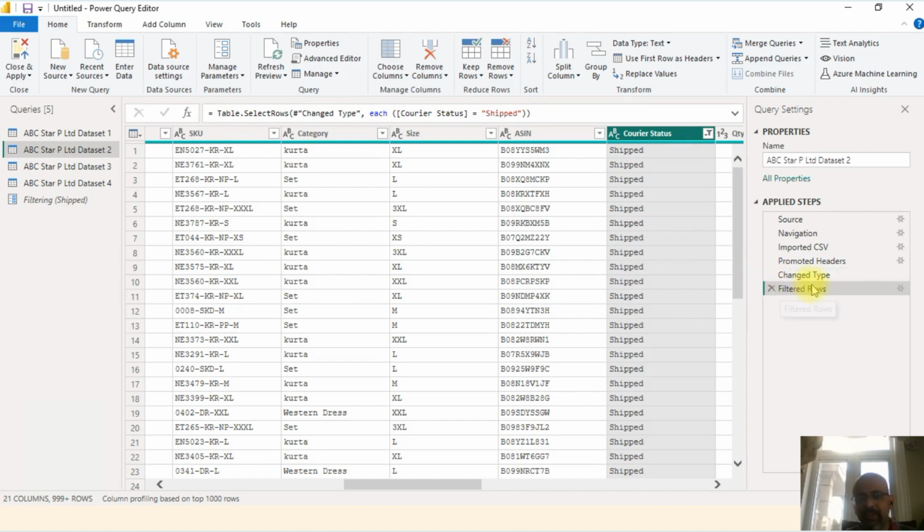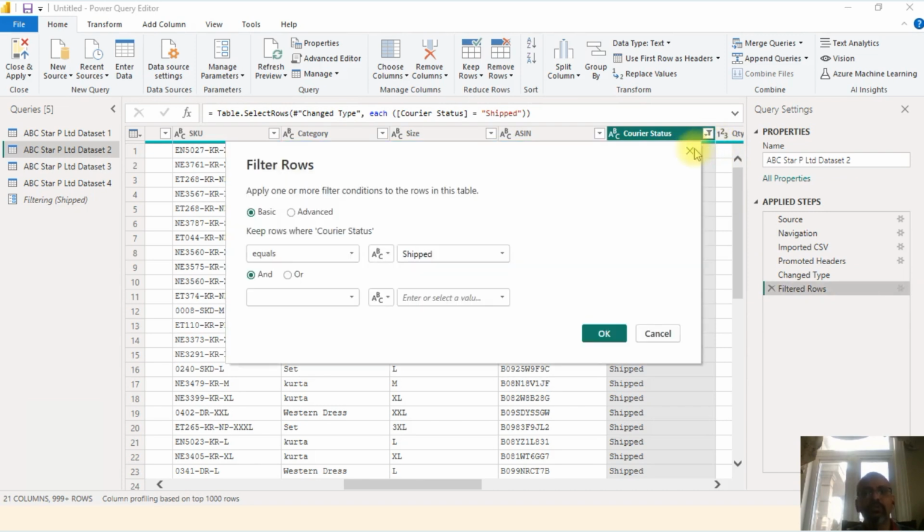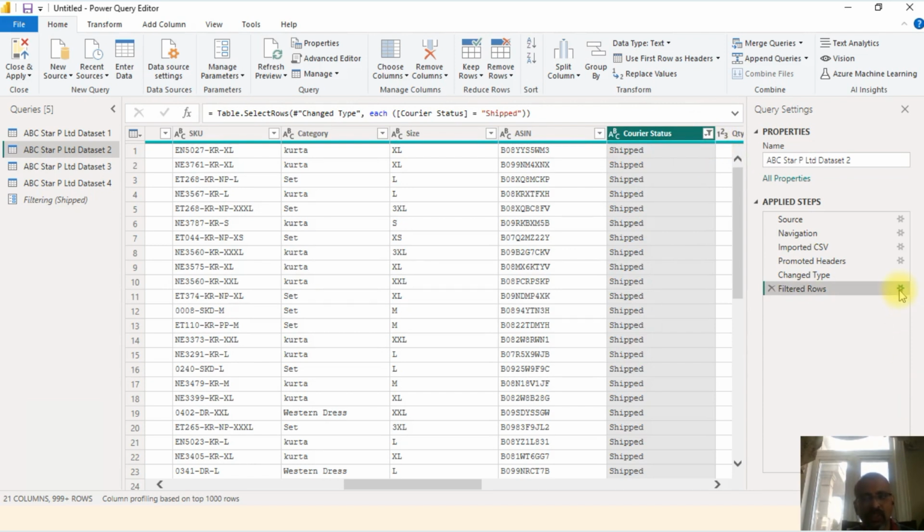Now, when I created this filter in the applied steps and filtered this shift, this was generated automatically. I didn't write this M code. This is called M code. It has been created automatically since I used the filter rows option through the interface. Now this is static, which means it is only shift. If I want to make a correction, I have to make it in the filter rows by clicking here, or change it manually like this.